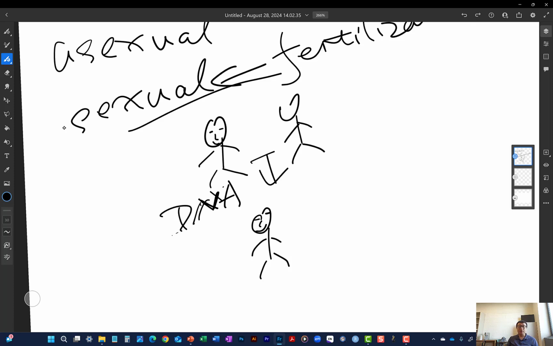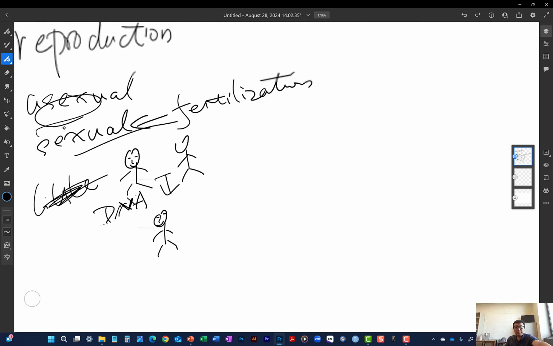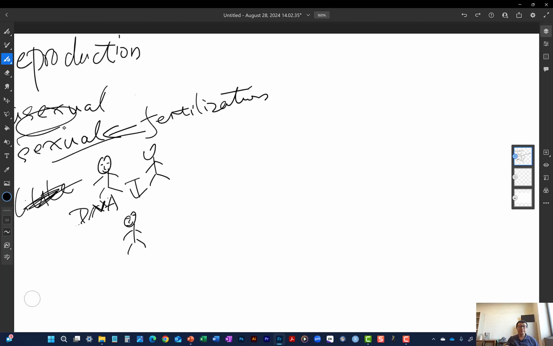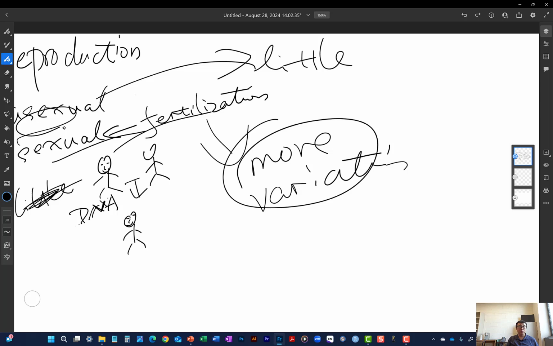However, main features unchanged. If a species uses asexual reproduction, then in many cases there is very little change, not completely. Here, little change of the genetic material. Not completely, no, but little. But in sexual reproduction, more variation from generation to generation. And with this more variation, what are the benefits of more variation?